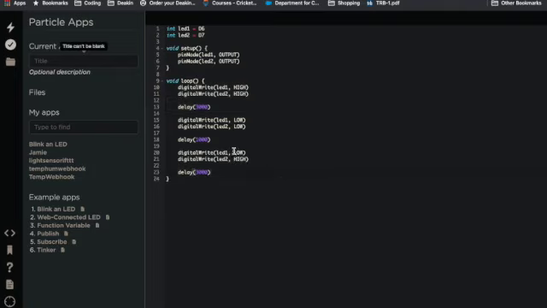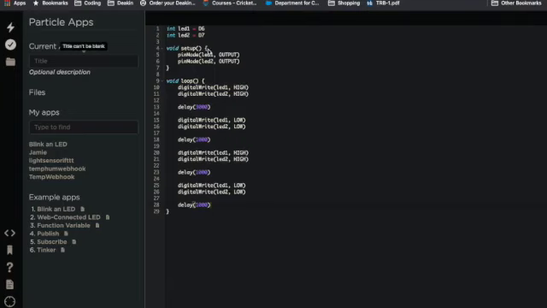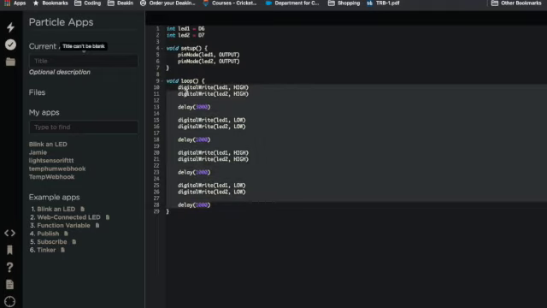This time we're going to need them to be both HIGH, because they're turning on, and our delay for the dots, we're setting at 1 second or 1000 milliseconds. We're then again going to have the same amount of delay between the dash. So we'll just copy and paste that in. Now for the J, again, we need another dash, as we can see here, and a dot. So we might just copy and paste what we already have and put it in.